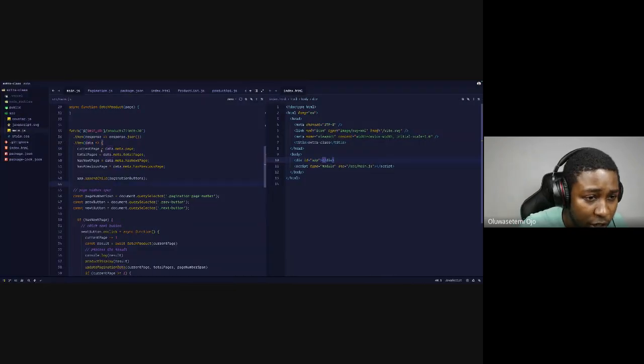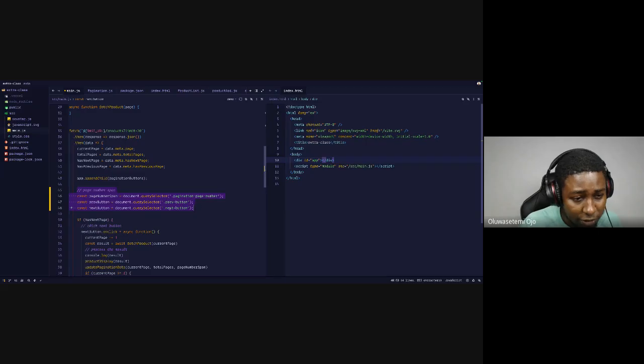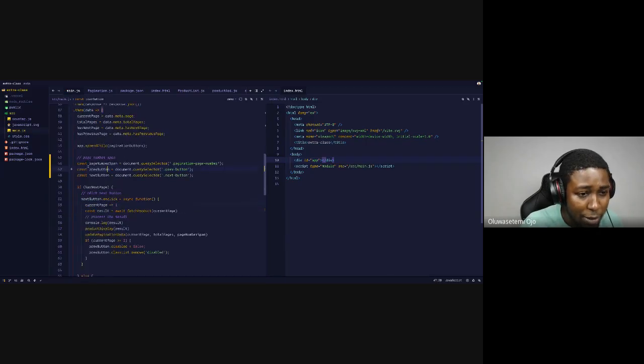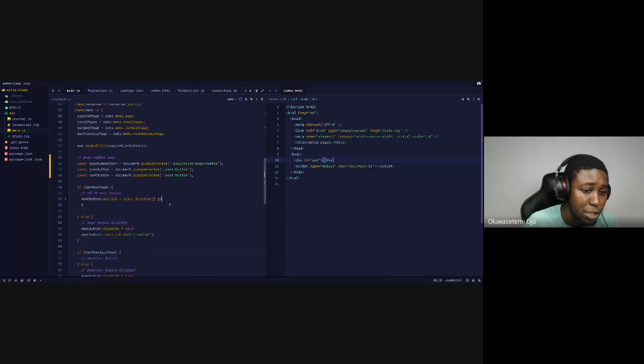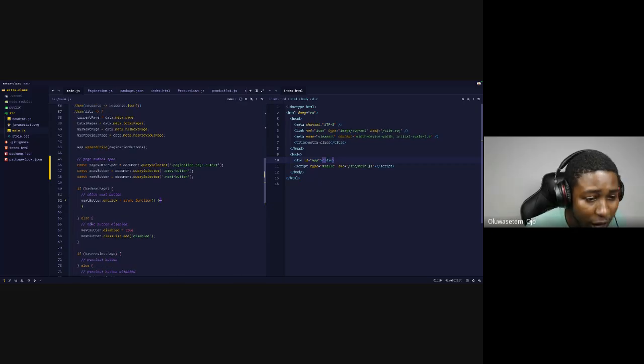And so you can see here, we're extracting what? The pagination information here. And here we are setting the pagination buttons. Then here you are selecting the pagination information, and then we are processing them. So if it has a next page, then you process the next page. We had this event listener to process the next page, right? And then you have what? This else button will disable the next button, right?